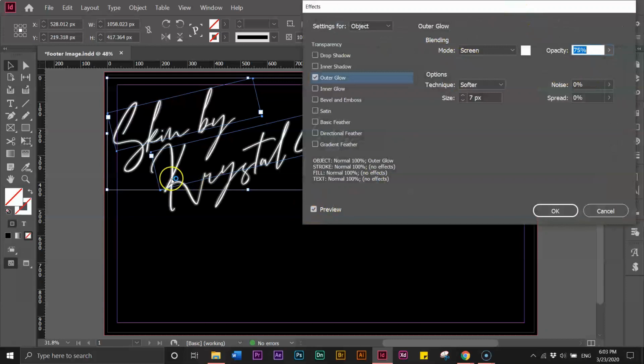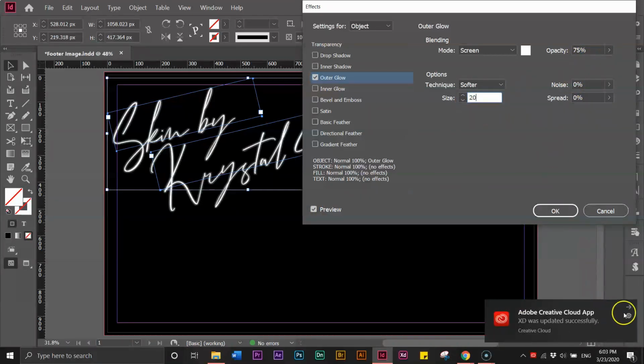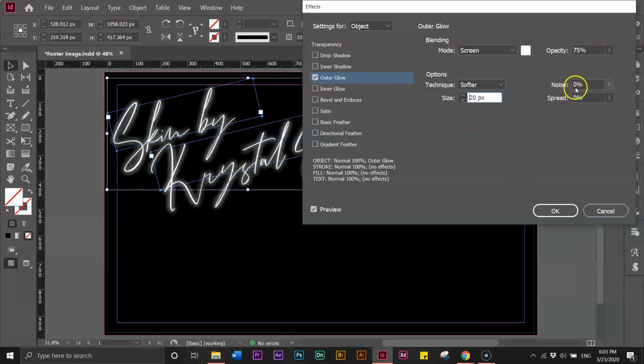And it's already on preview, so you can see there is a little bit of an effect already added. If I just click off preview, then you can see the difference. I'm going to increase the size of this, let's see, to 20 pixels. And let's increase the spread a little bit. I'm going to use this slider to see if that will give a little more of an effect. Okay, that looks pretty good to me. Let's add a little bit of noise. Let's do about 3% noise on that. Okay, that's not too bad.